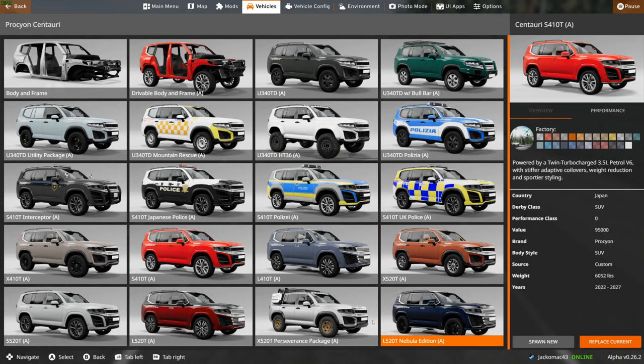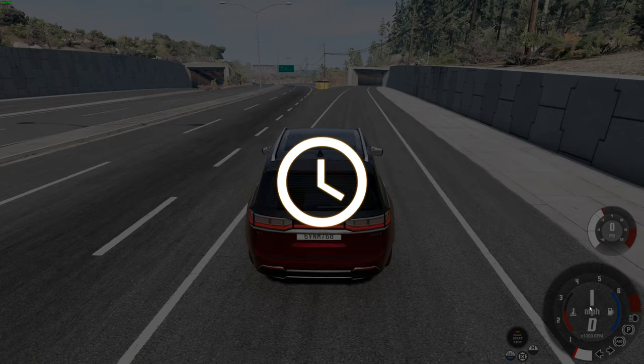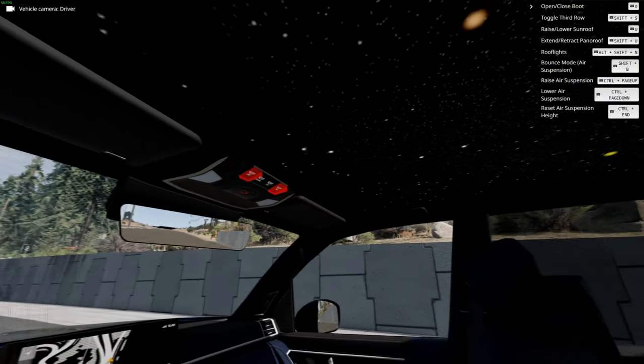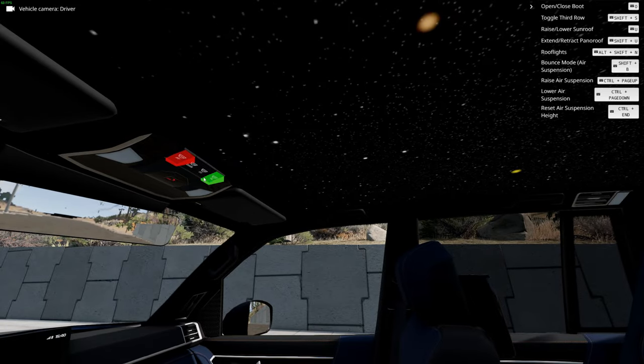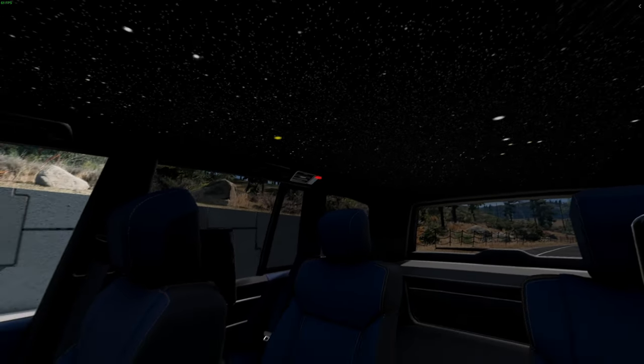Oh, yeah. Now, there is actually a version that's even more luxurious than this. It's called the... Is it the Nebula Edition? Yes. Inspired by the Carina Nebula, this is the ultimate in comfort and class for the Procyon. It comes standard with a starlight roof, adjustable air suspension, and lots more. So, let's have a look at some of the features of this. So, starlight roof. Oh, it's just like a Rolls-Royce with their, like, star roof thing. That's really cool. Turn the lights on. That's really cool. I don't know what the point of this is, but it's kind of cool, isn't it?